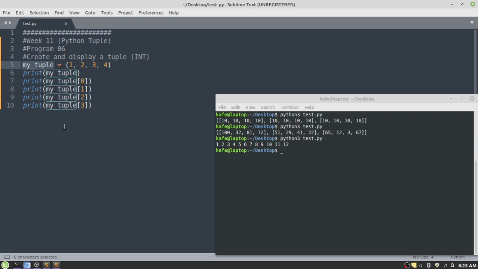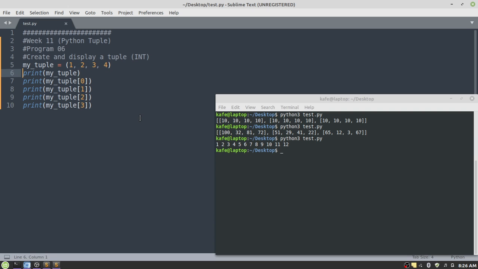In a similar way, you can create a tuple as we saw in case of the list. First, you have to write name of the tuple. So here the name of the tuple is my underscore tuple. Then you have to use the assignment operator and elements or members of this tuple. Remember, in case of list we use square brackets, while in case of tuple we have to use the parenthesis. In this case, my tuple contains 4 elements.